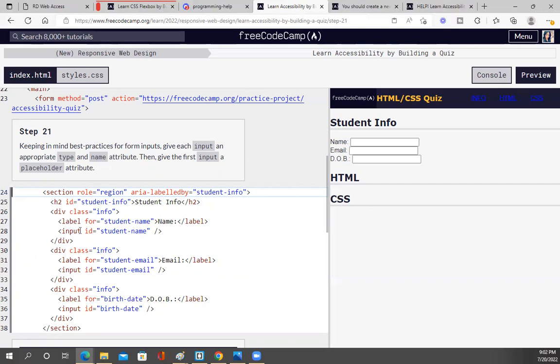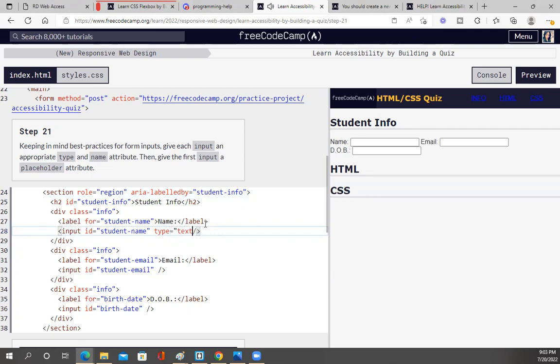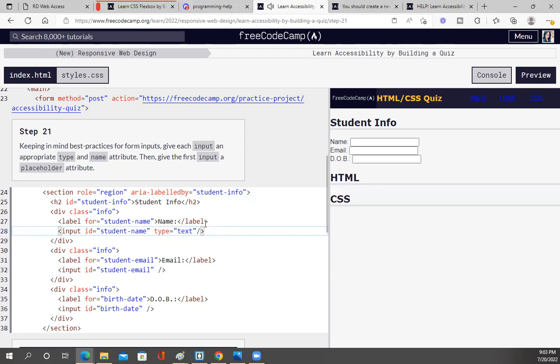Okay, so input. Type is like what? Like this is text, you know?